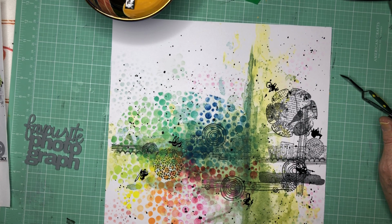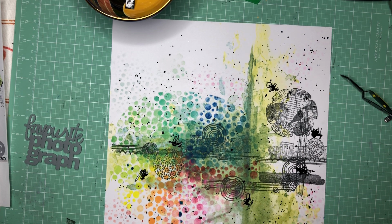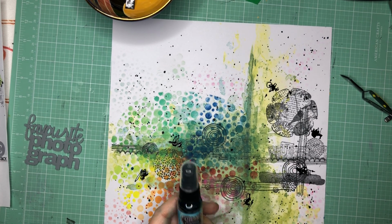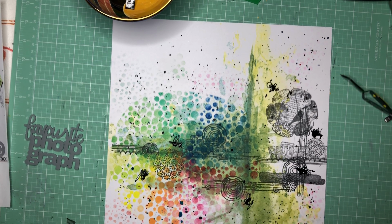And is there any other color of ink that I might want to try using? I've got this, just a few bits of turquoise around there. It'll just add a little bit of dimension to that, the black. It won't look all black, and really just a few spritzes of orange. This is Tangerine Dream, and the other was Calypso Teal, and the black, of course, is Black Marble. Okay, that goes back up into there.